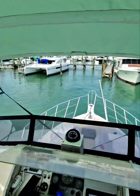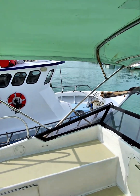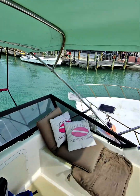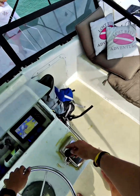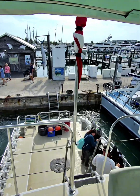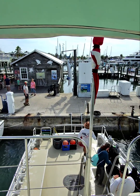Yeah, get the easy one first. Port's on. All right, port's on. Just gonna get the starboard. Boom, boom, boom. Starboard's on. We get some tension on those lines. And reverse.